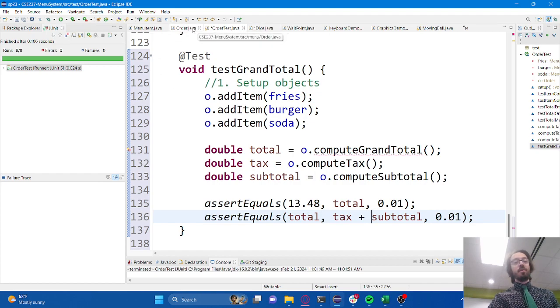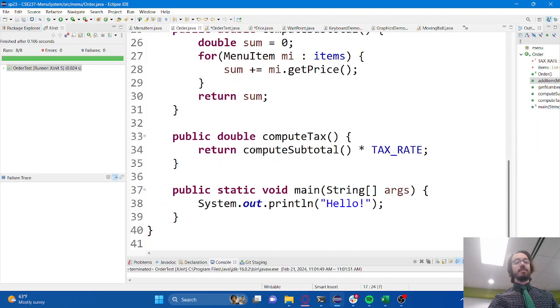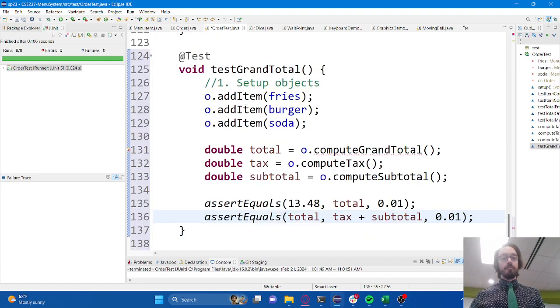Especially if I know that the code is going to get changed, just like I just did when I came in here and refactored. Having multiple assertions, having multiple ways for code to fail, it's going to give us more information. It's hopefully going to make it easier for us to diagnose the problem when those failures do occur, so that we can fix them faster, more effectively.